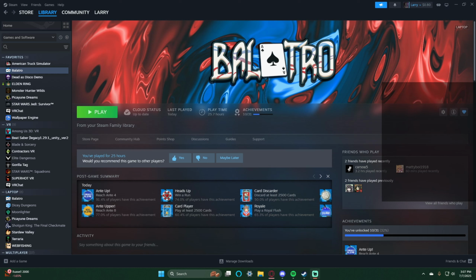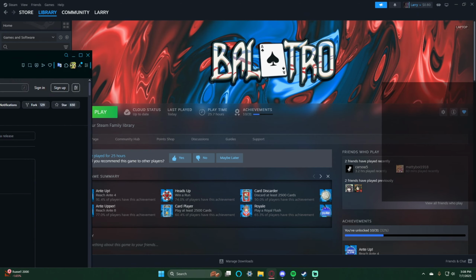I will go ahead and say, yes, you can use R2modman / Thunderstore if you want to. However, the selection of mods on those mod clients isn't as vast as what you're going to be able to find searching on GitHub or on the Balatro mods Reddit. So I would recommend doing this method, but yes, it is available on R2 if you prefer. Just keep in mind the mod selection is not as varied and as wide. So with that out of the way, let's get right into it.